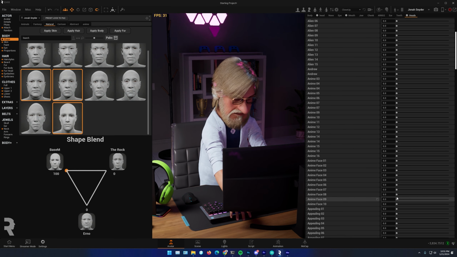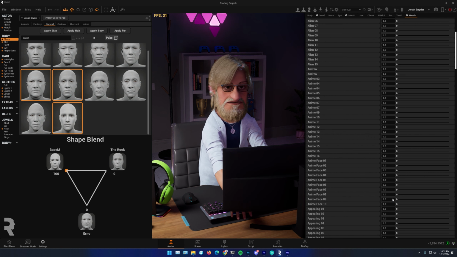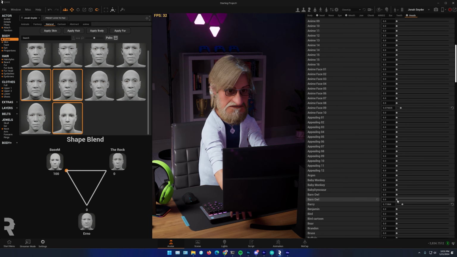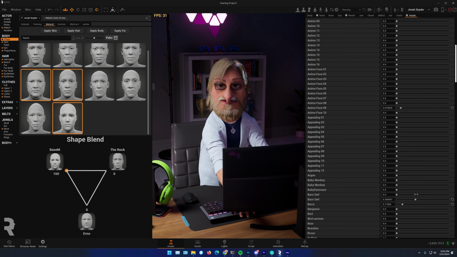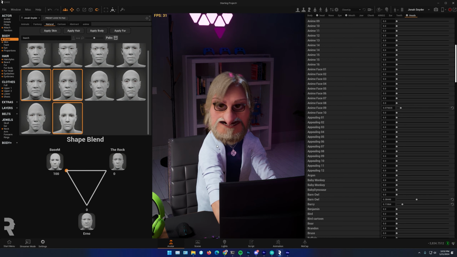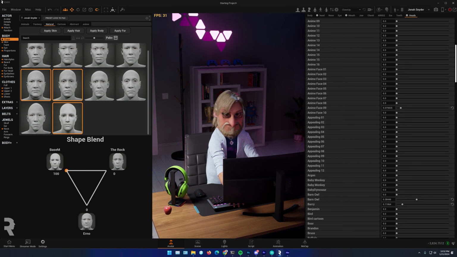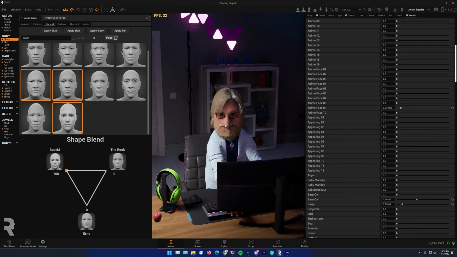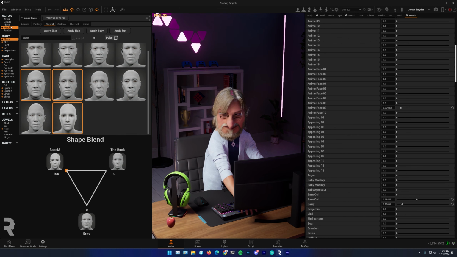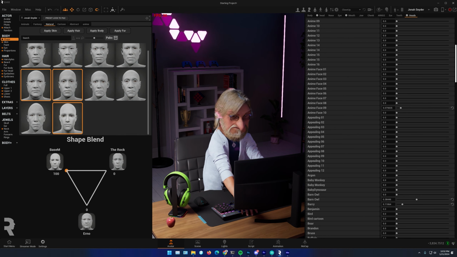But let's say if you want to have an anime kind of face, you can change them here, or maybe you want an owl. Wait, what is an owl here? That's a little bit much, but yeah, you see, you're going to be able to make some really cool characters here, and it will work the same as the other avatars do, where you can just go through all the sections and select and match it visually.